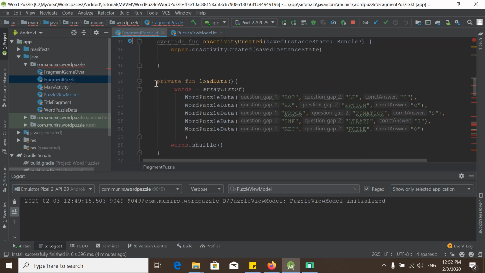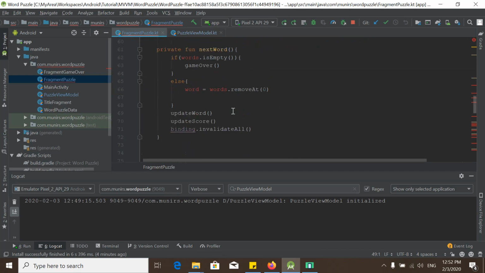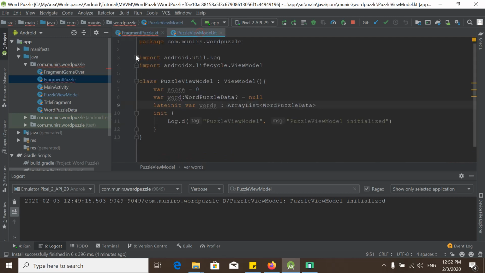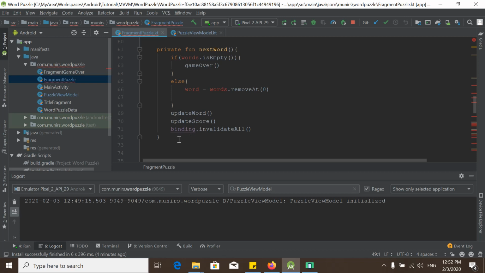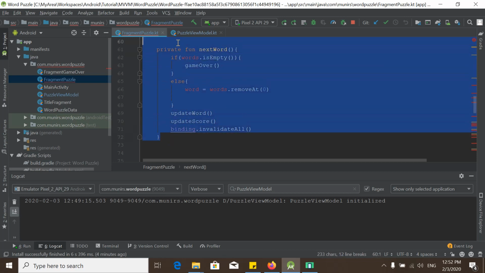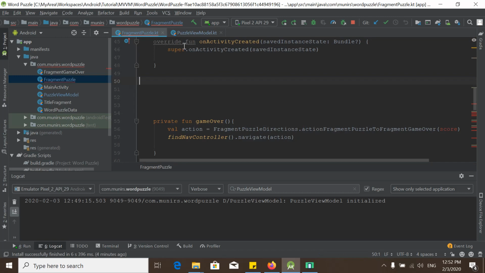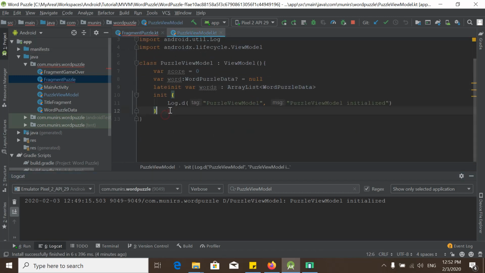and we will cut this load data and next word to our puzzle view model. So we can copy this, cut this and paste it inside here.